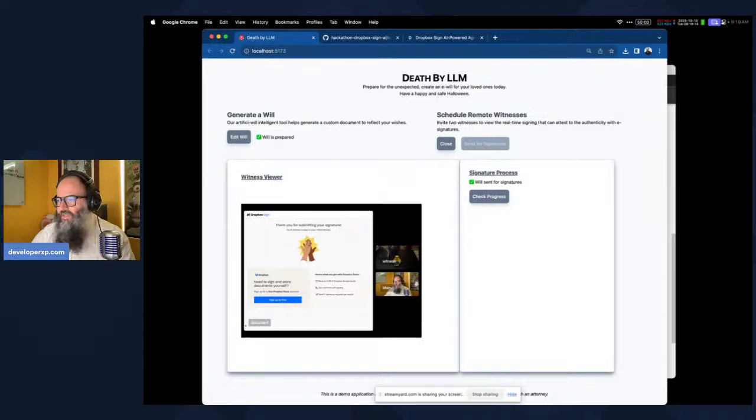I'm going to check the progress. And with a little bit of time, we should see that all of the signatures for this signature request were created. So there's two other services being used here. This is using Dolby IO for the real-time stream so that we can see what's happening live, both from the witness and myself. Now, my witness happens to be on a mobile device as opposed to my computer. So that's why I was able to just sort of simulate this, and then using the Dropbox sign APIs to create a signature request and then verify its status using the Node SDK.